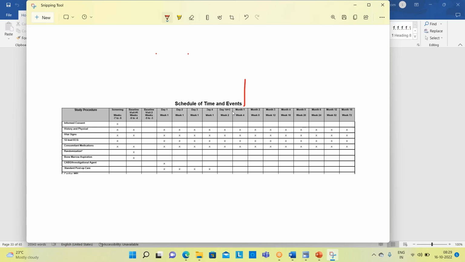TE is always planned as per your protocol. SE is actual. You got the point? For subject number 1, you will have only these elements. Is that clear, Raj? Okay.